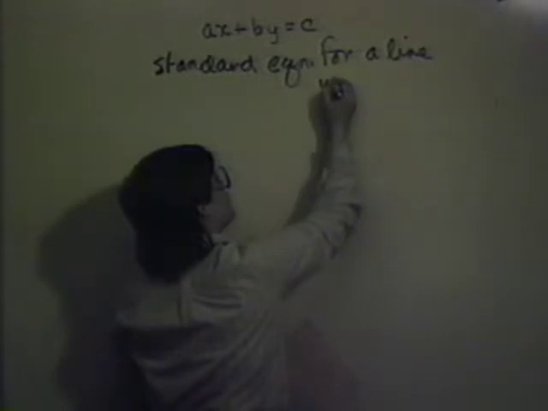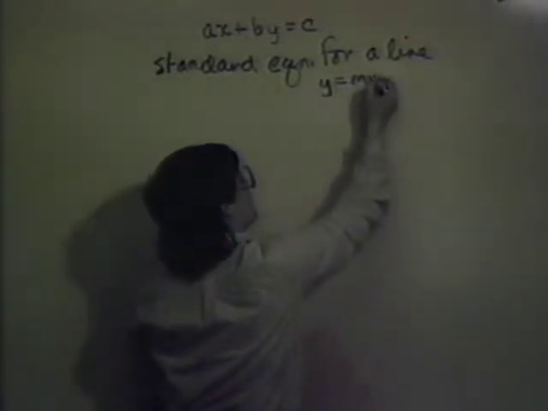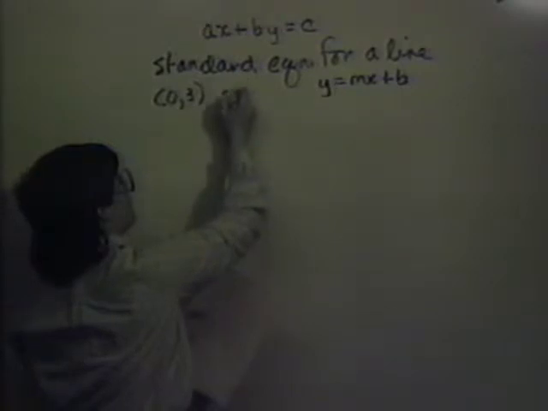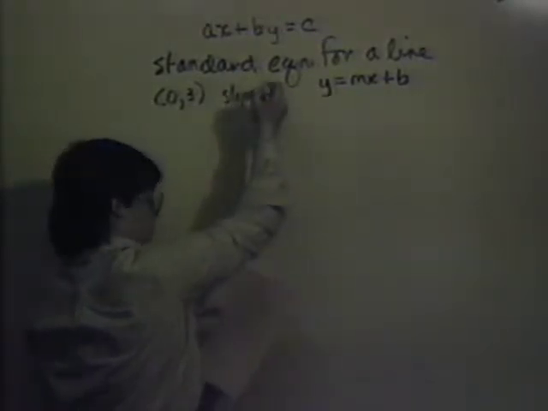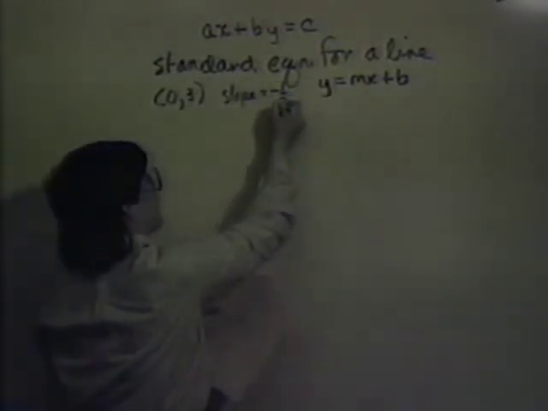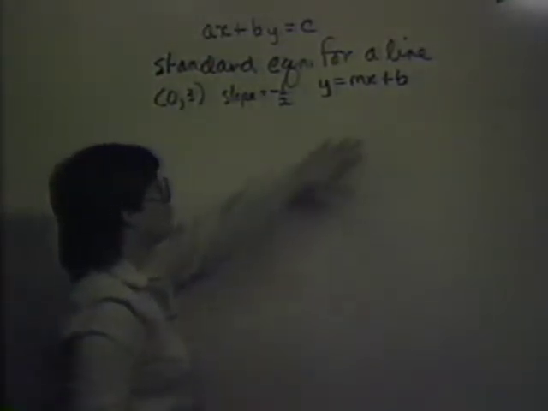Let's see if we can quickly review these steps we went through again. We start out with the slope-intercept form of the equation. It looks like this. Now, what do we have to do? We know the point 0, 3 is on the line, and that the slope equals -1/2. Okay, Bun, here's the general form.